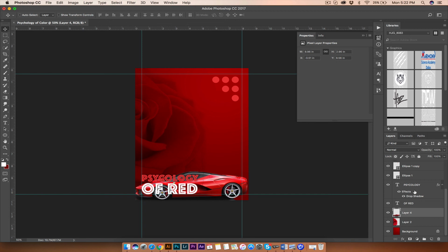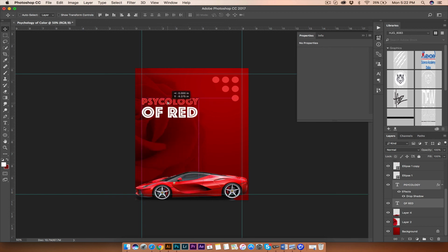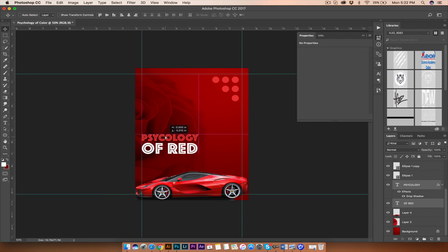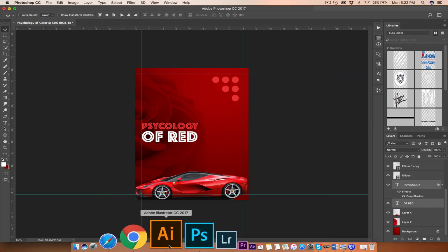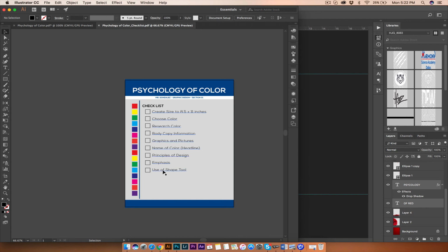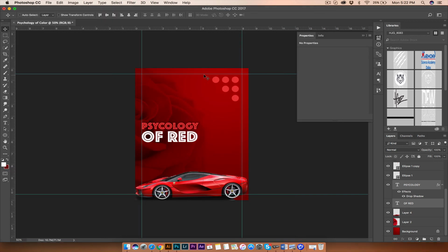So that kind of creates an issue with my wording, so I can move my wording up here, or maybe just leave it here in the center. And you play around with it, and you find out what you want to do as you're doing it. Other than that, you have to use the shape tool as well, which I already have here.